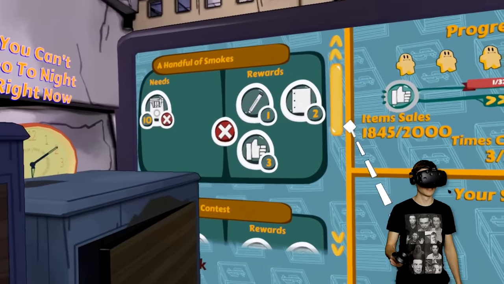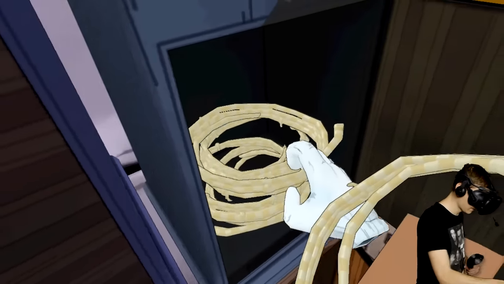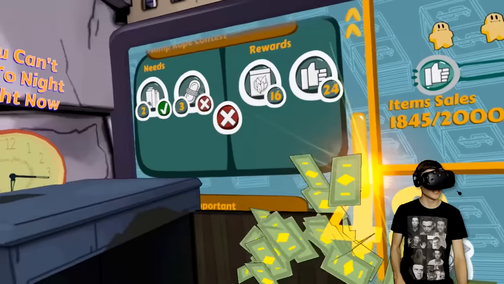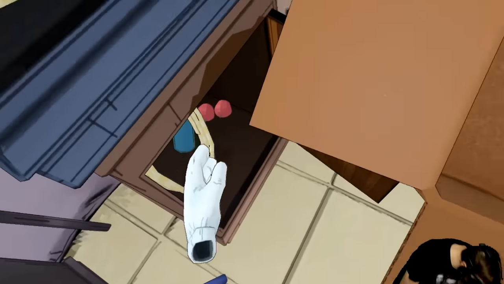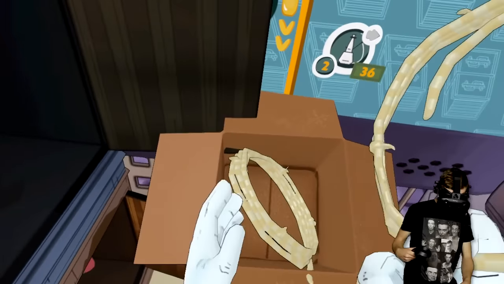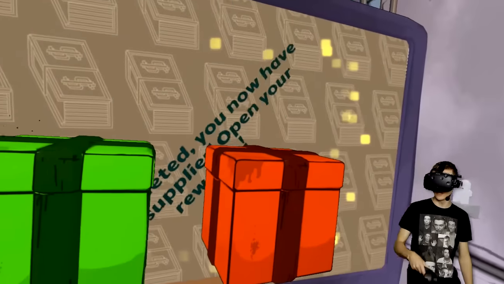So now, jobs. The first one is right over here. We need 2 apple juice and 2 ropes. Ropes going in. Now, apple juice going in. And then all we need is some of that stuff. So we are gonna put those in as well. Then the rope goes in. Come on, buddy. Get in there. Beautiful. We can complete that one as well.